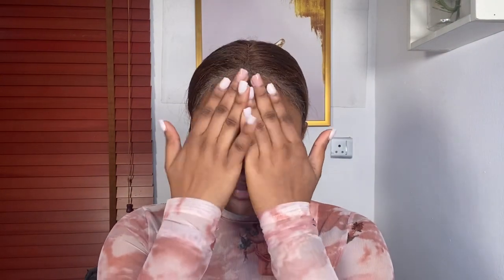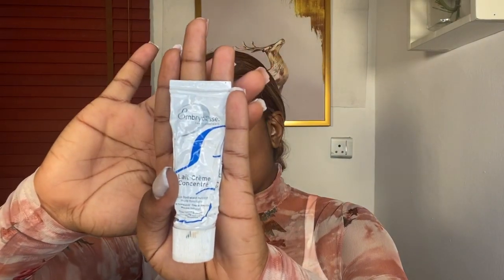Starting with skin prep — I'm using Active Micellar Cleansing Water. It's important to use this to remove any dirt whatsoever that may be on your face. Look at all the dirt we got out. Now I'm using my Mario Badescu Rescue Spray, and I'm using my little mini fan just to make sure the spray sinks directly into my skin. Now I'm using my Embryolisse moisturizer with my amazing brush from White Glam Beauty Cosmetics to apply this moisturizer directly into my skin.